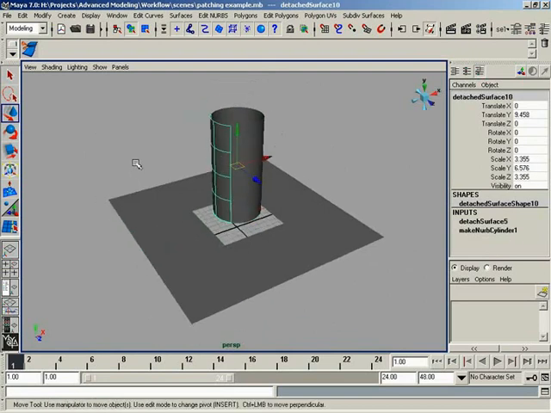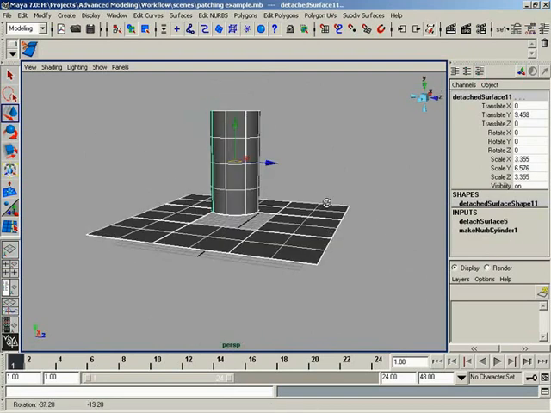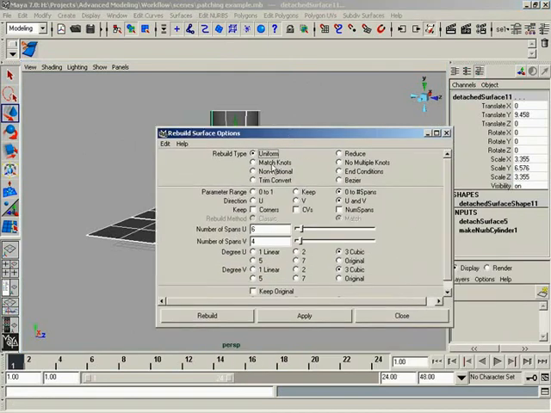Okay, now that we've done that, we need to, just for the sake of good form, rebuild all of these surfaces to uniform. So let's go to Edit NURBS, Rebuild Surfaces. Open these up, and I'm going to make sure that I switch this over to uniform, which is our preferred type of surface to create. It gives you a nice clean surface, very easy to read, and makes sure that all of the detail is flowing very evenly across the surface. We're going to do something very interesting. We're going to make sure that we check Keep CVs.